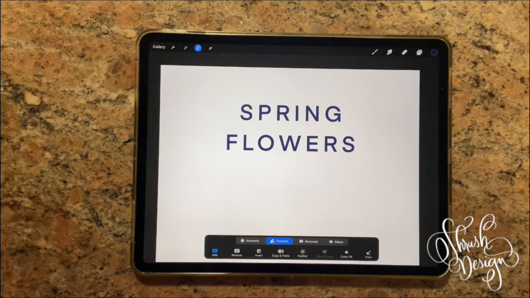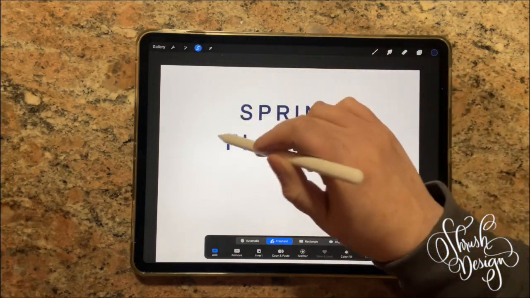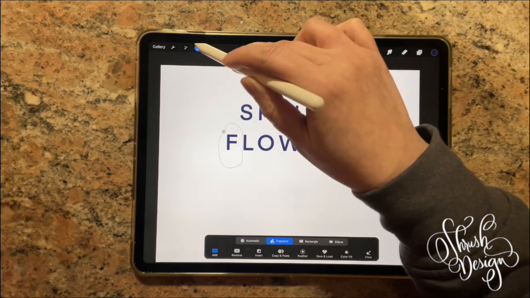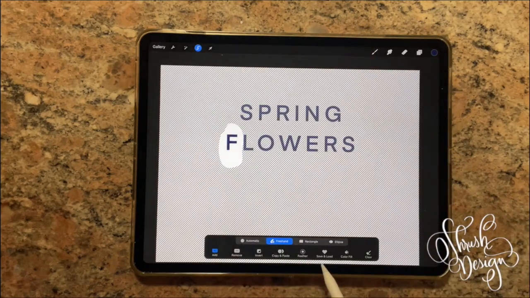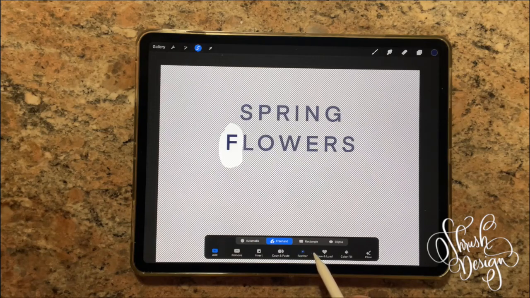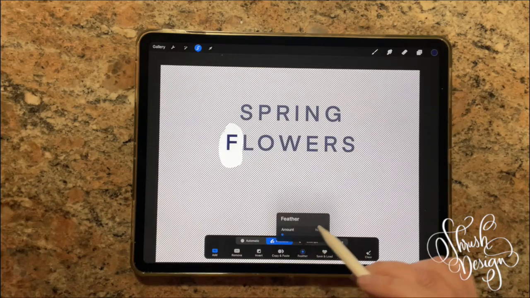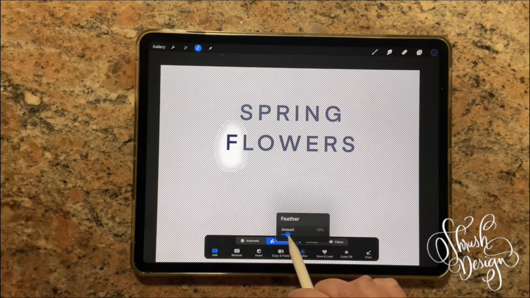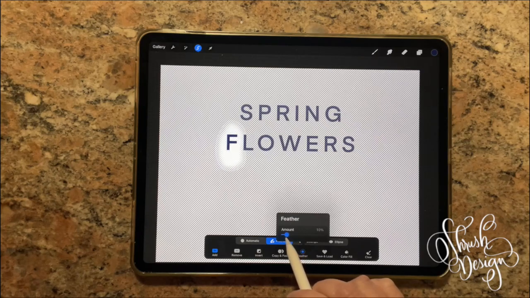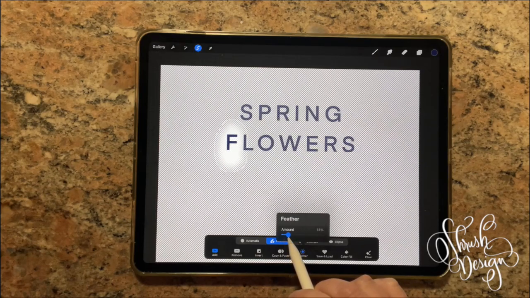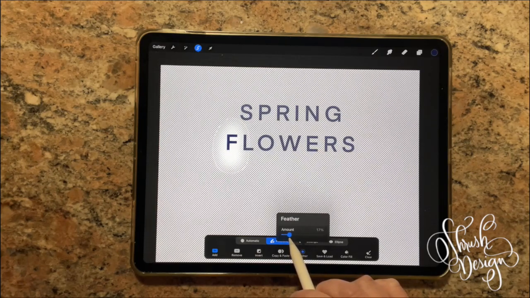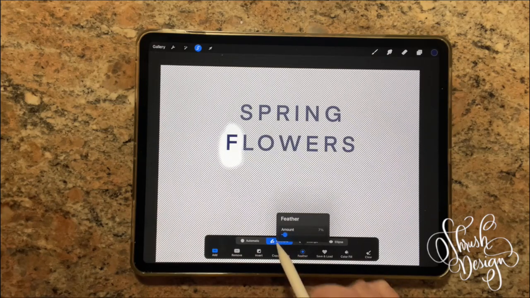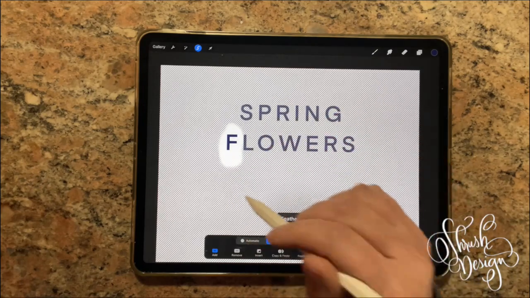So feather is, let's say again you selected something and if you do feather, if you click it, you see how that selection's kind of changing a bit, like it kind of feathers out the selection. That's if you want to make a little bit of a finer adjustment after you've selected something.